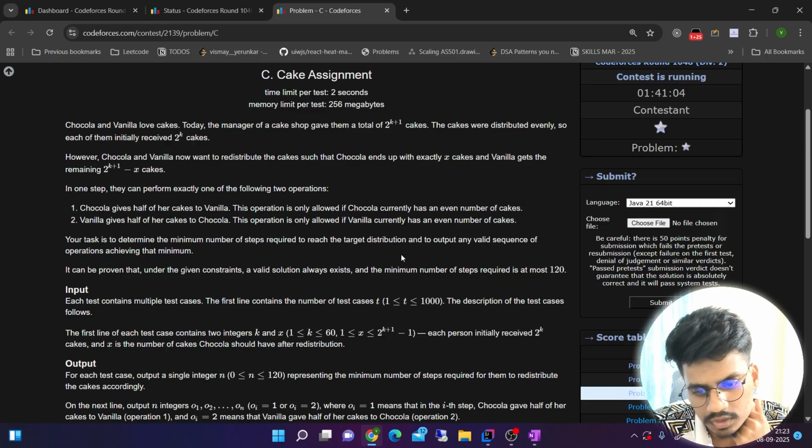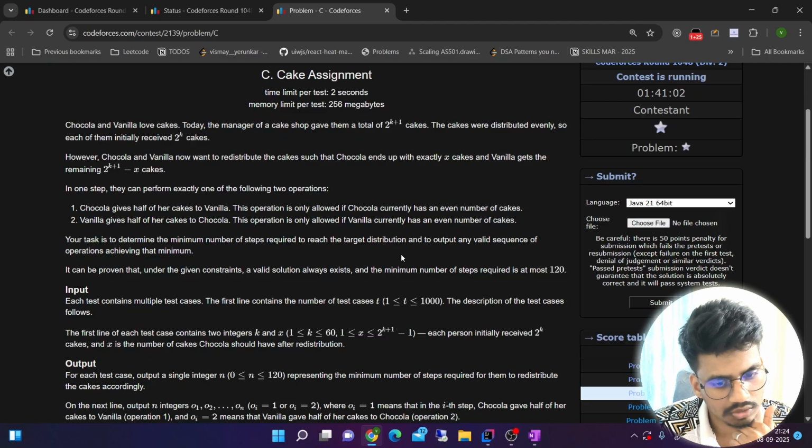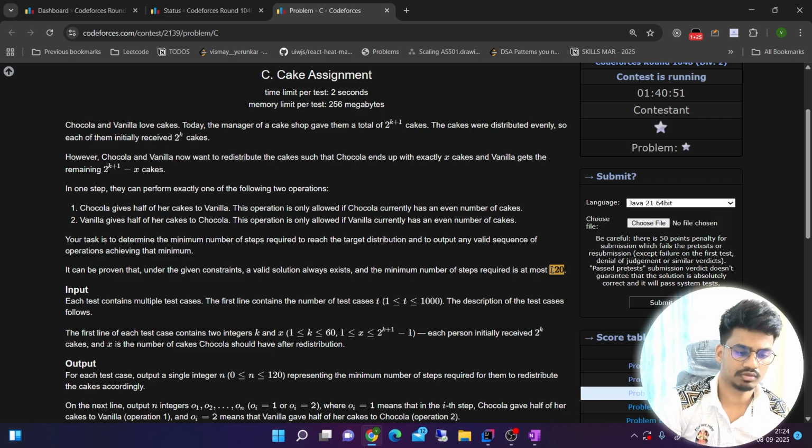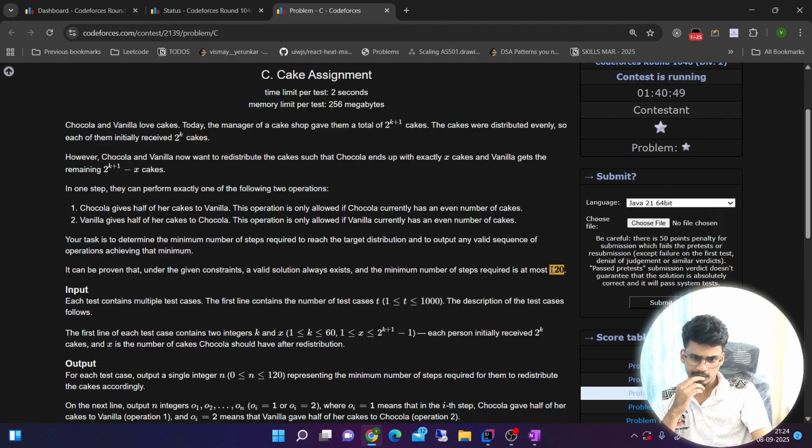Minimum number of steps required to reach the target distribution and to output any valid sequence of operations achieving the minimum. At most 20. Okay.